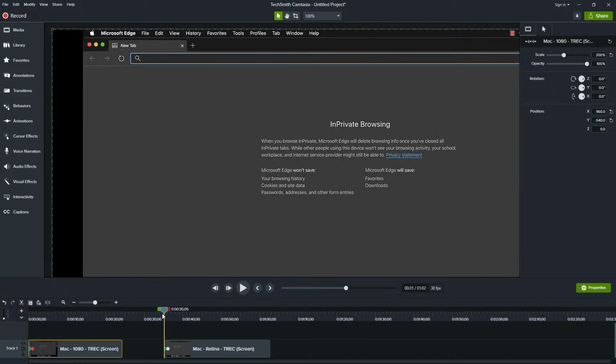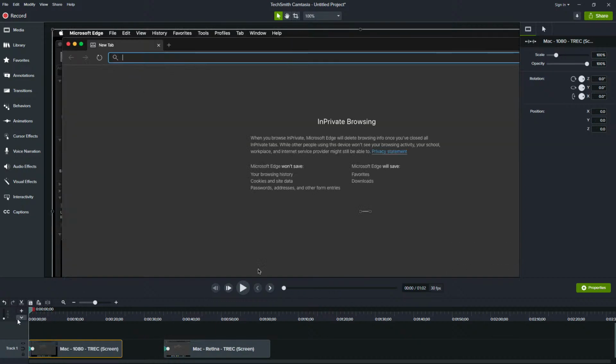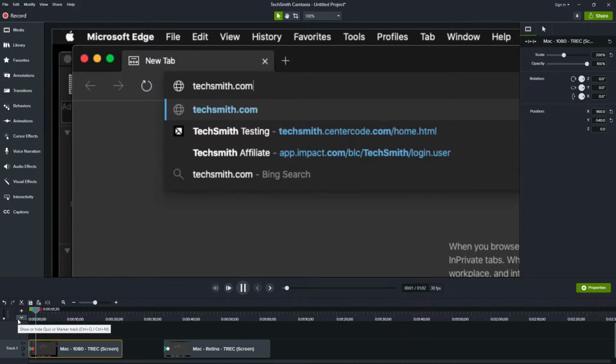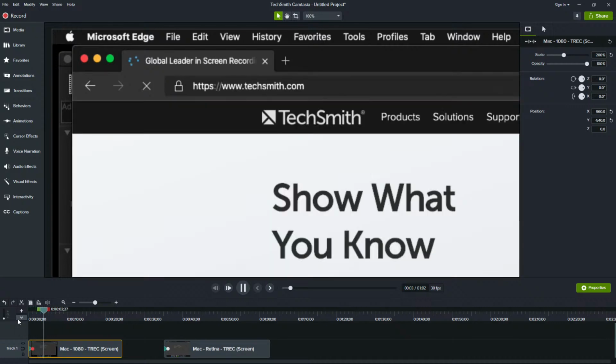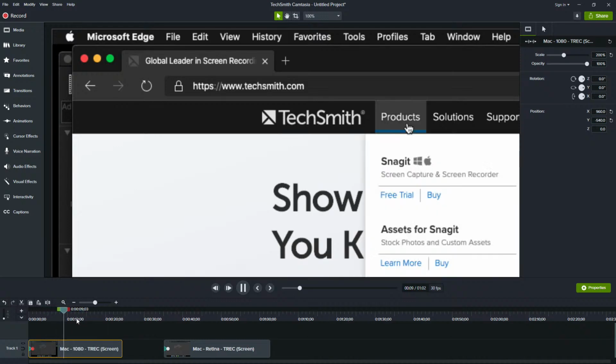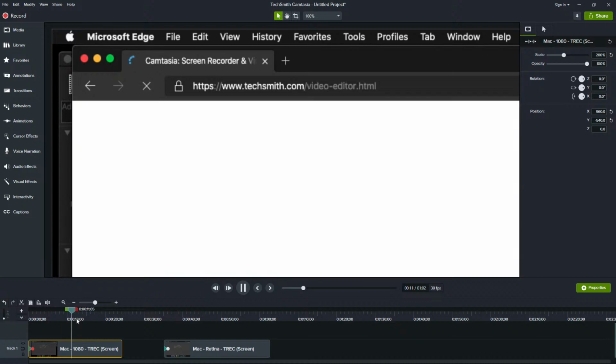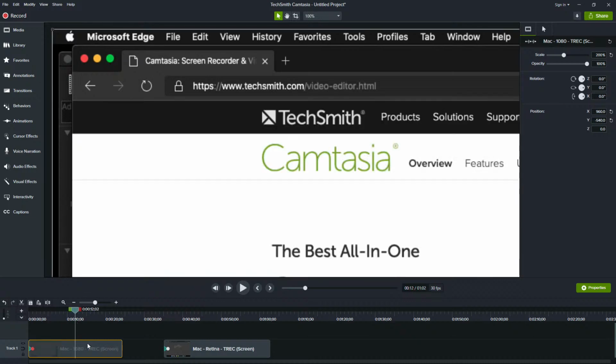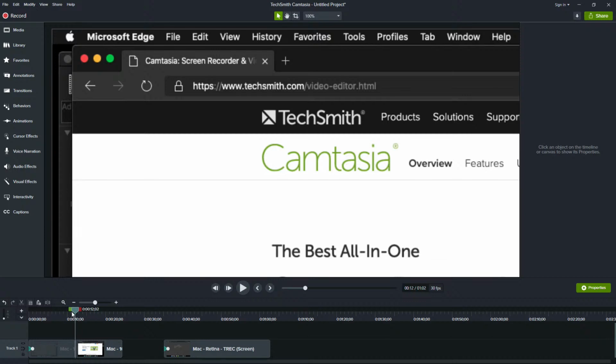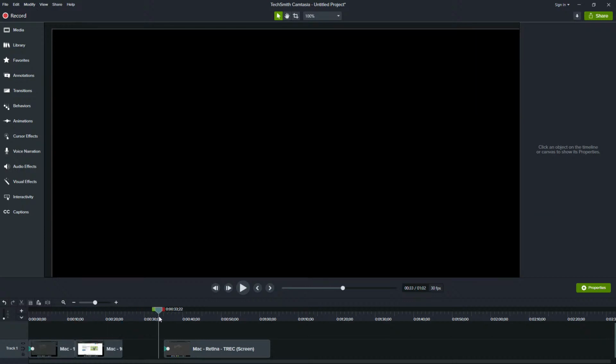But let's do the same thing over here. Again, let me just play through real quick. I'm going to hit spacebar to play. It zooms in, and that looks decent. I would be proud to play that. And I want to get to where the Camtasia logo is. So when we go to products, Camtasia, I see it right there. Okay, good. I'm going to do a split so I can go right back to this point. I could do a marker as well.